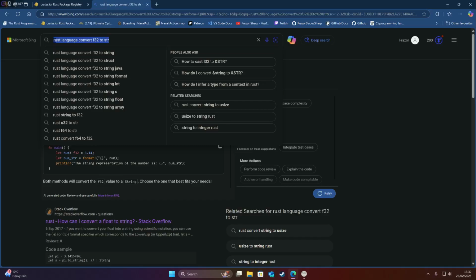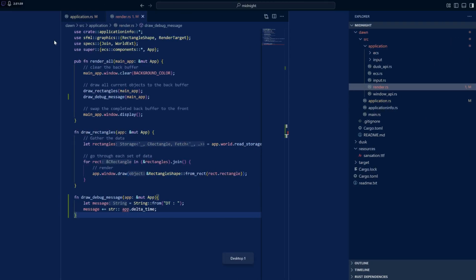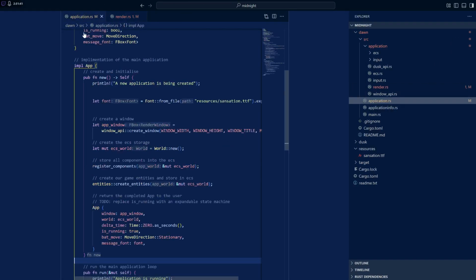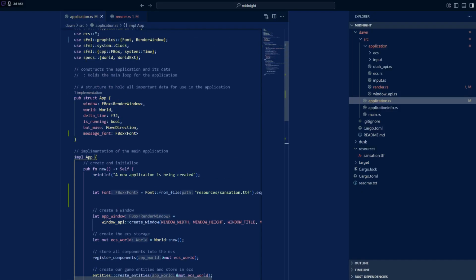I wonder if his specs has anything for this. What are we using for our font? SFML's got it. Hold on, SFML's got it.